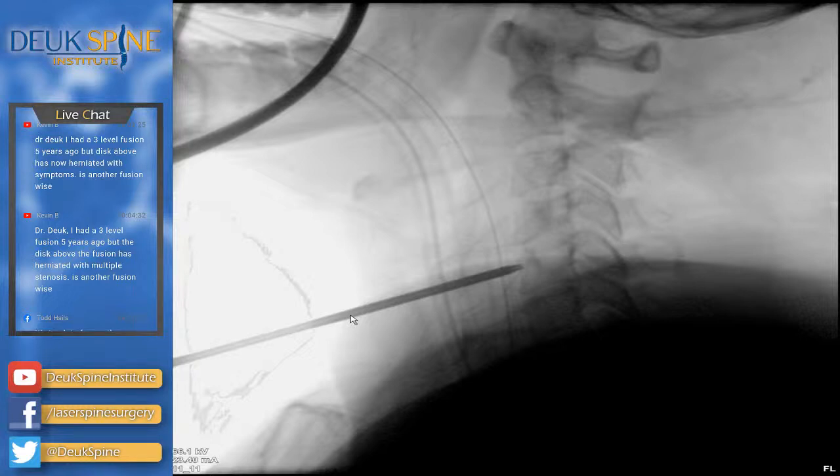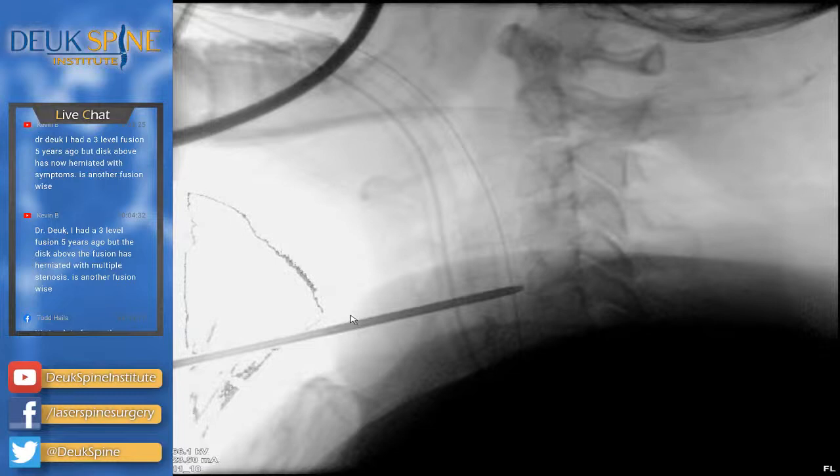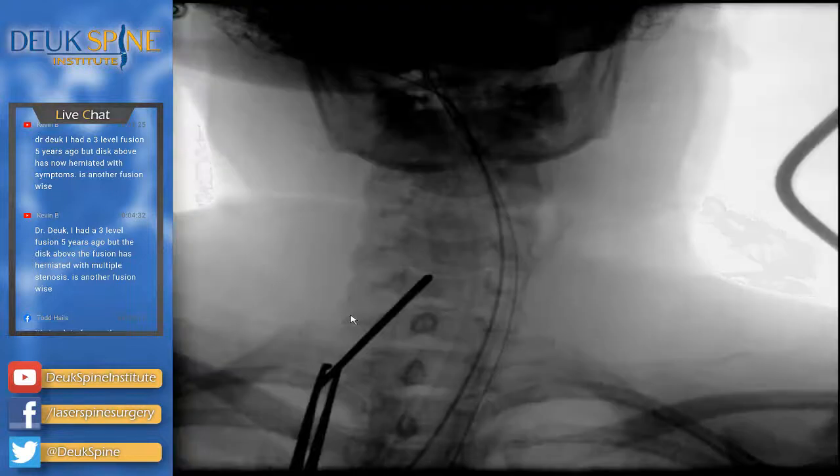I literally slide it. Now, are there little veins on the front? Yes, there are, and you know, sometimes we get those little veins and tear them, but that's a small concern, and you can get a little bit of blood. All right, I need another AP. So I moved south about a centimeter, whatever you want to call it, and heading right towards the C5-6 disc. But I'm a little bit off to her right, so I want to correct again. Stay there. And I went south a little bit more.